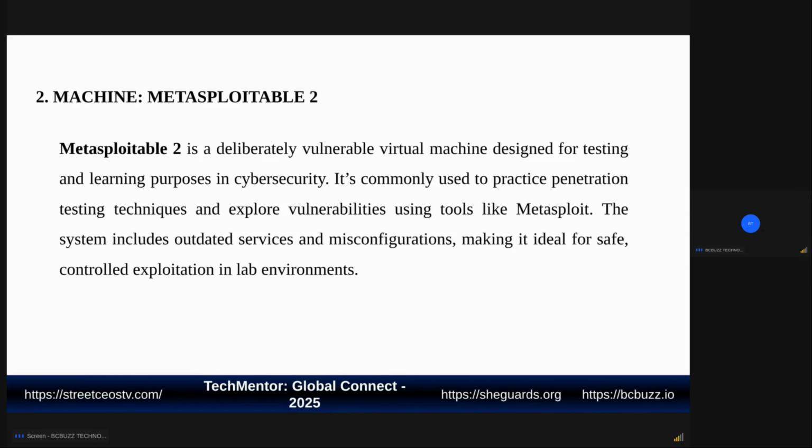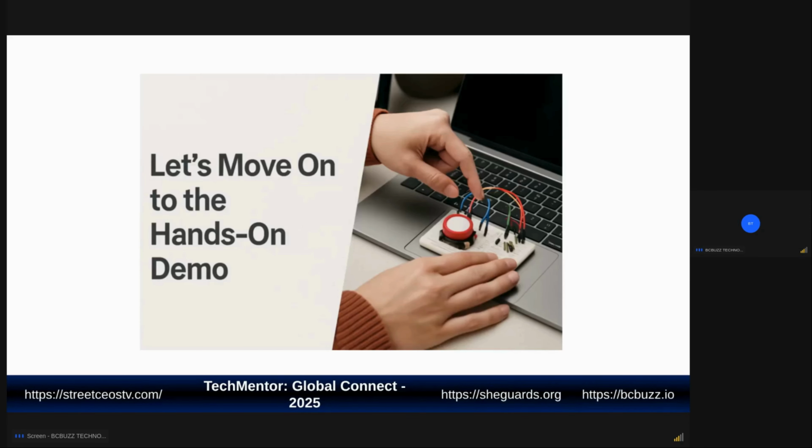Small intro. This is Metasploitable machine. We are gonna exploit this now. It's totally 100% hands-on. Metasploitable is an intentionally vulnerable machine created to practice penetration testing. There are some services running in the Metasploitable machine. I will show that. Then I will teach you how to exploit that. We'll move on to the further things.